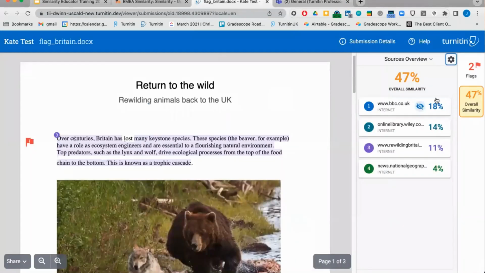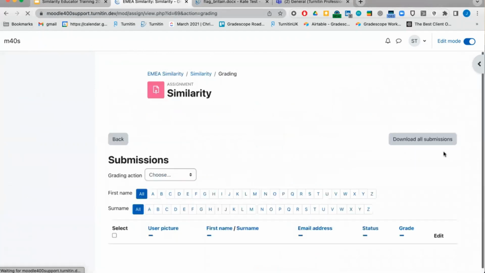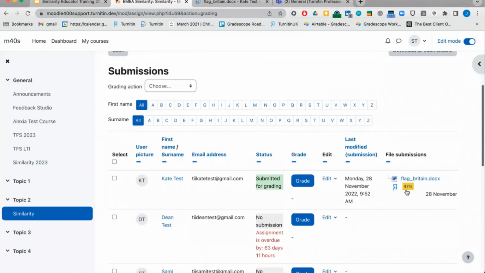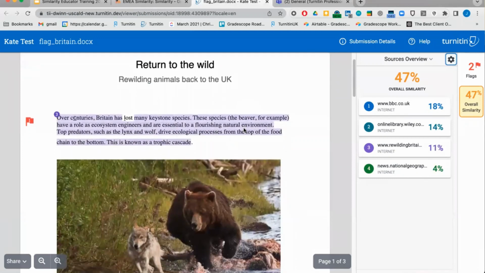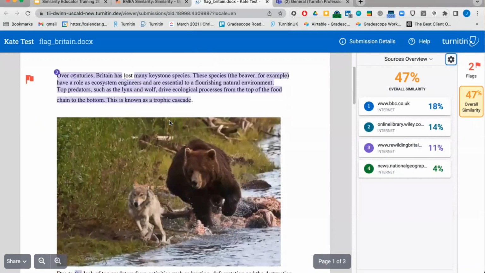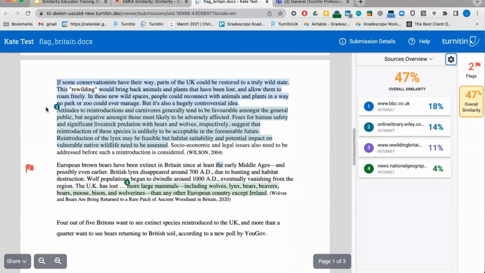So if I go to Moodle, you can see right now that this is 32% because I put something back in. If I refresh this, you can see it's now 47. So whatever changes I make in Moodle in here will pull through into Moodle. So what we can see in front of us is a number of different matches. So we've got source number 3, which is from this website here. We have source number 1, which is from this website here. And we have source number 2 from here, and source number 4 right there.